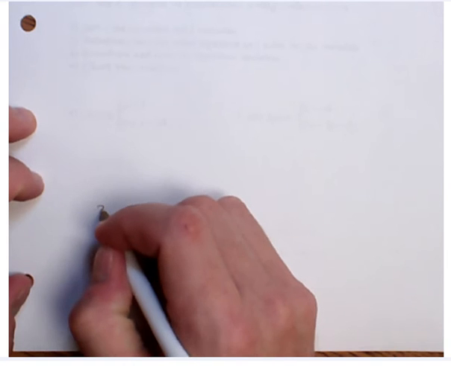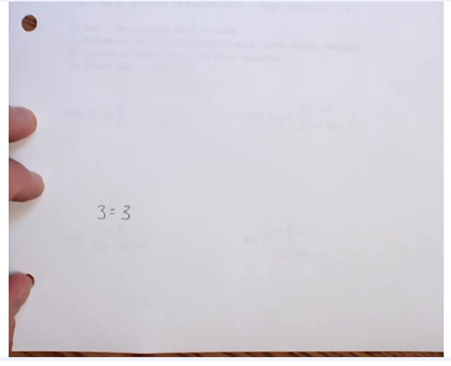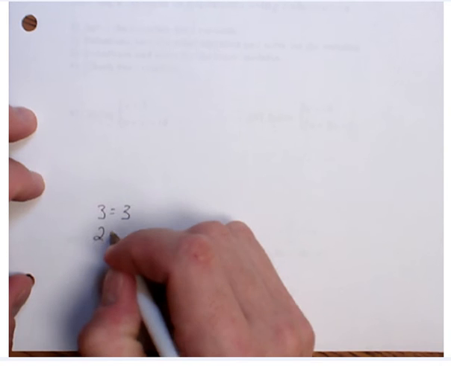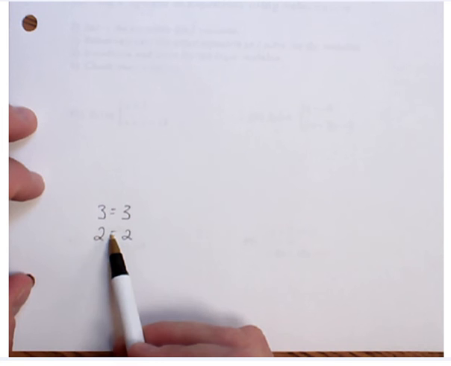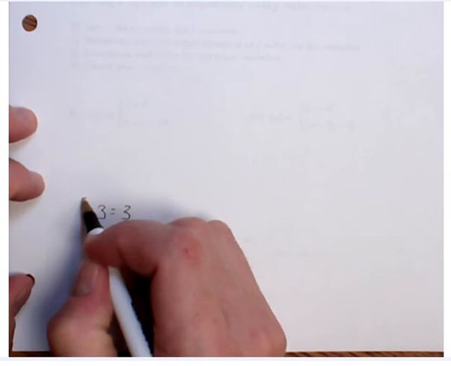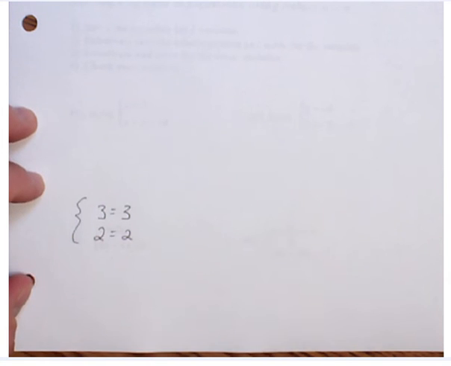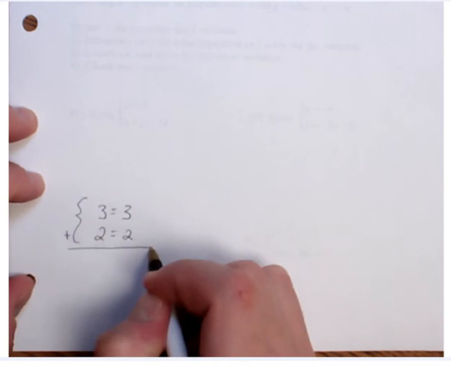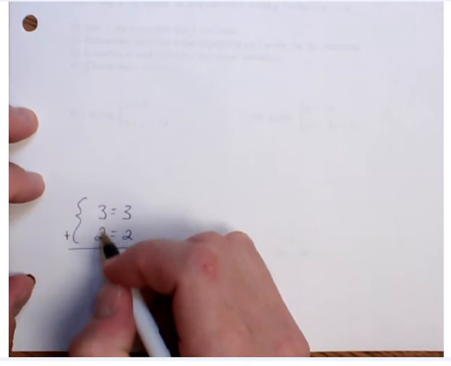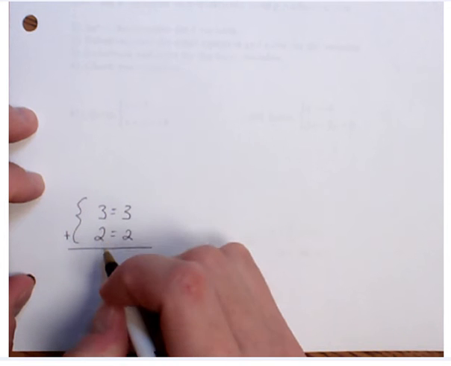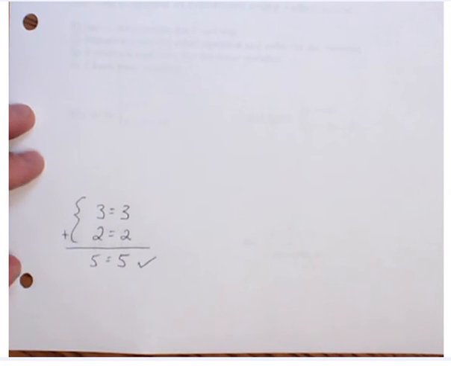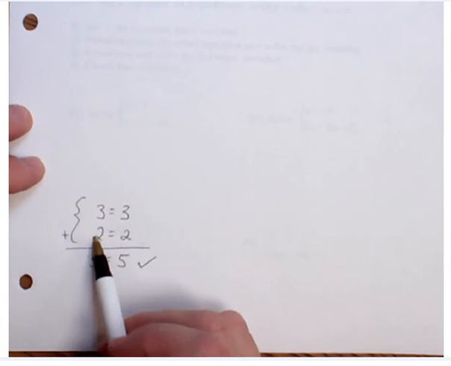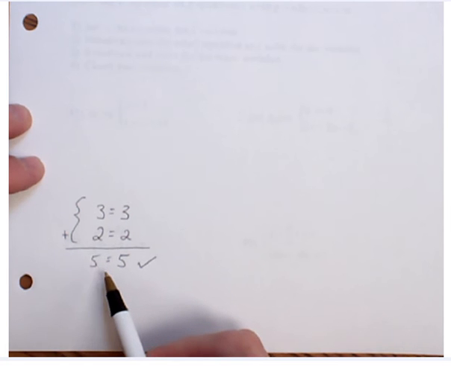If I give you an equation, for example, 3 is equal to 3, which is true. And let's also say that 2 is equal to 2, which again is true. Both of these equations are true equations. What we said yesterday is that if you think of this as a system, you are allowed to add the two equations. If you add the columns, you get 3 plus 2, so you get 5 equals 5, which is still a true statement. So you can add the equations and the equality still remains.